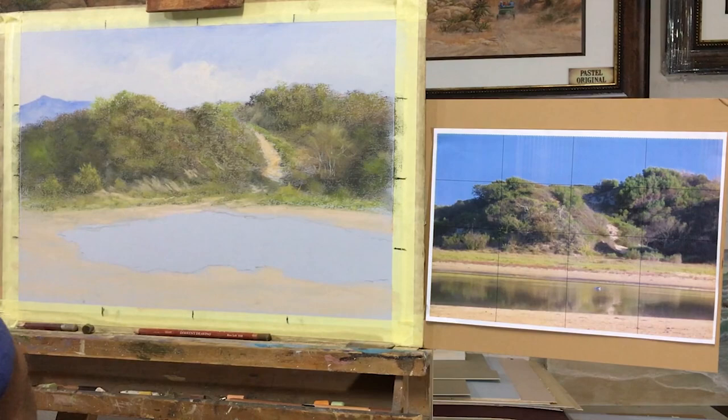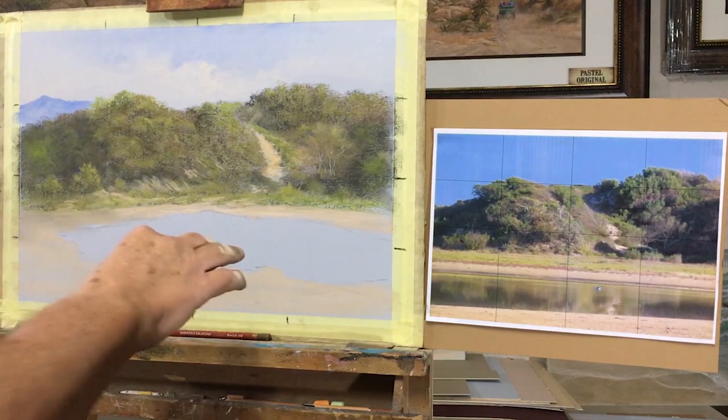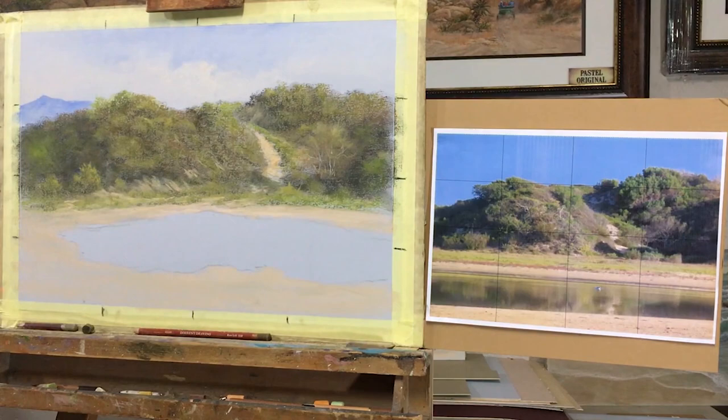Okay, back to the orange. Okay, can you see what I've done? Here we've got a nice straight line there. Now what I've done is I've broken it up and taken it that way. Right, let me just see where we're at now. Okay, oh, I'm liking it, okay.